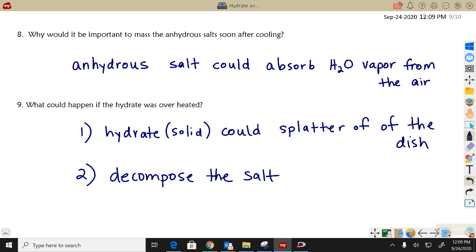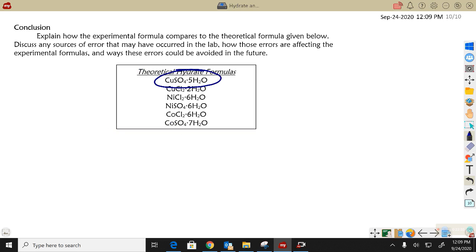All right, so here's my analysis, and all you have to do is write these on a separate sheet of paper, and then eventually you'll upload a photo of your work. So we've got the data, we've got the analysis, and finally the conclusion. To be honest with you, the conclusion is probably the part where I'm going to spend most of my time when I look at what you submit to me. The conclusion is a paragraph.